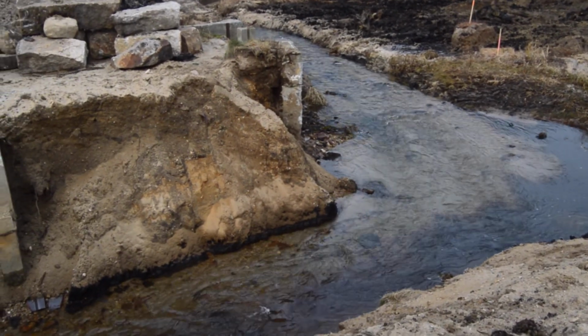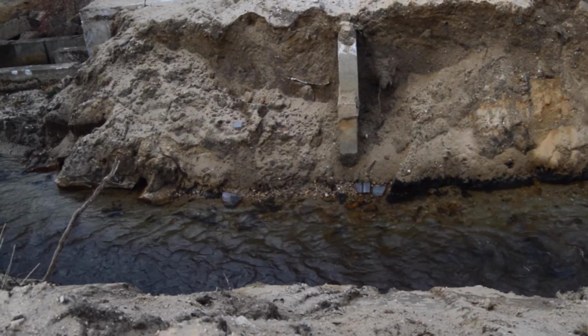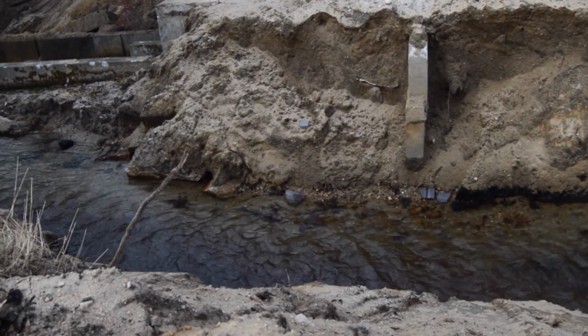Now, most of the children decided that the dam should be gone, but there were a few that said, why don't we do a fish ladder? And I think that's a reasonable idea, because there are plenty of places where fish ladders have been put in place, but there really is no reason to keep the dam there, and because it is such a big barrier to fish and other animals, it just made sense to take it all out.